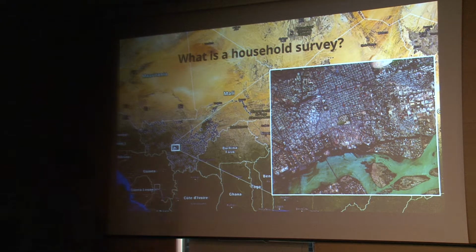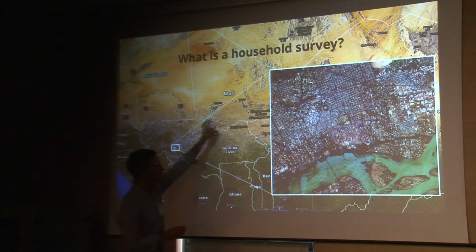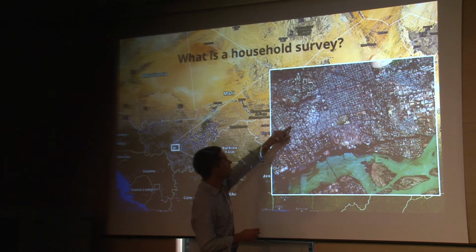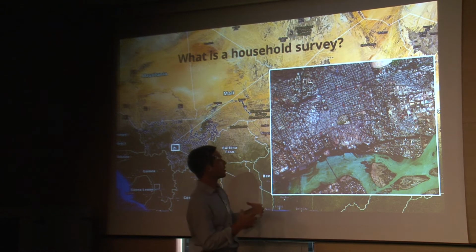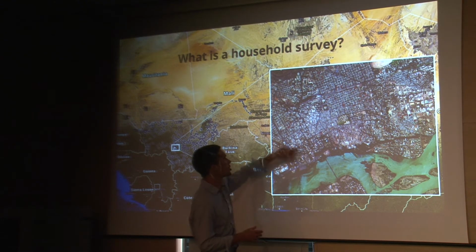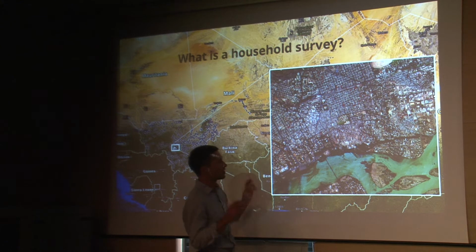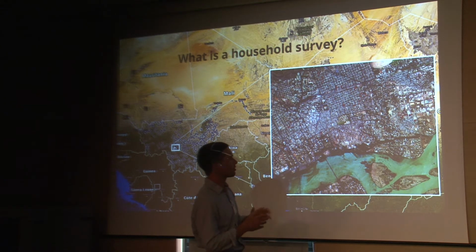This is a survey that was collected in Mali with WFP and its partners in February of this year. In black, I plotted the cluster locations, so the village locations where this survey was collected. If I zoom in on a city, around the black point, I would see 10 red points. So 10 households have been surveyed in each cluster. I said a cluster is a village, but in an urban area, it corresponds to a neighborhood.